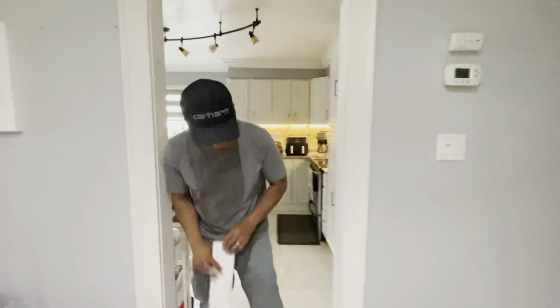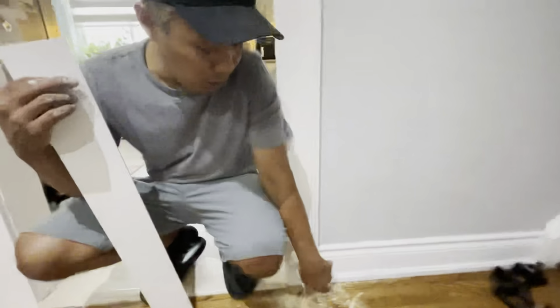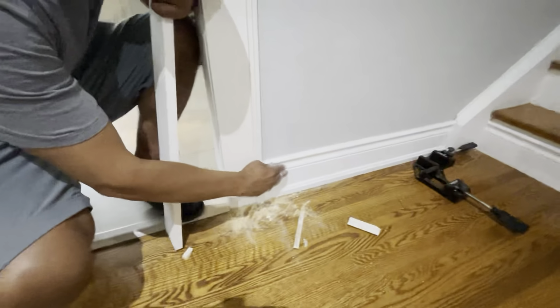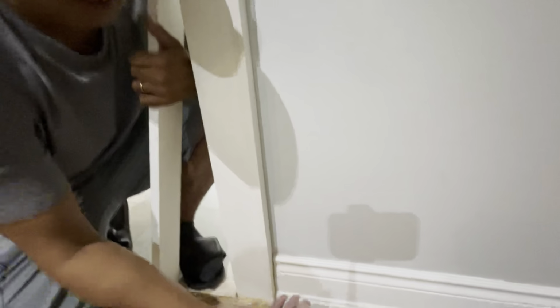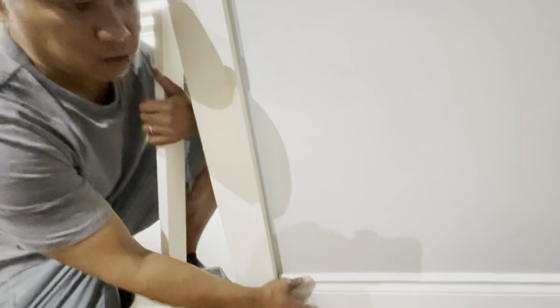And for this one over here, that's why I chose this, because I have a plan to change the baseboard. You can see this one here, I'm gonna rip this off. I'm gonna use the step bevel baseboard, which really fits here. As you can see at the back, we have this thickness in here. You have so many options here, because this colonial is so outdated already, so I wanna remove it and change it.